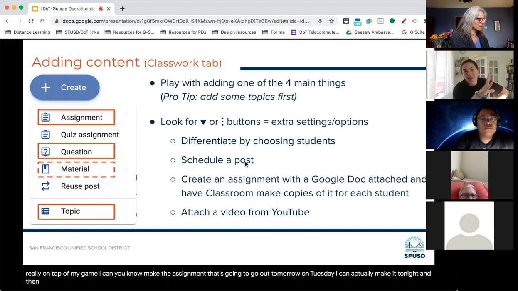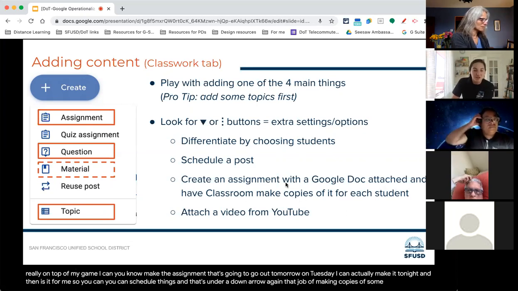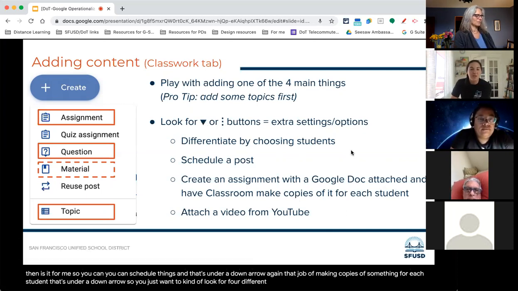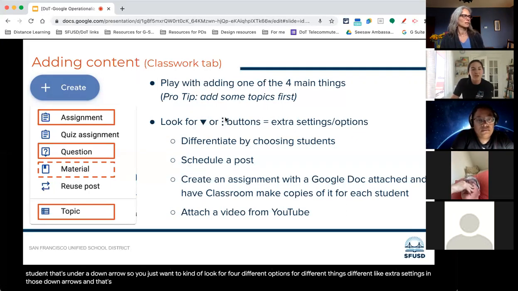Then at 8 a.m. Classroom will post it for me. So you can schedule things, and that's under a down arrow. Again, making copies of something for each student, that's under a down arrow. So you just want to look for different extra settings in those down arrows and that snow person, that 3 vertical dots button.